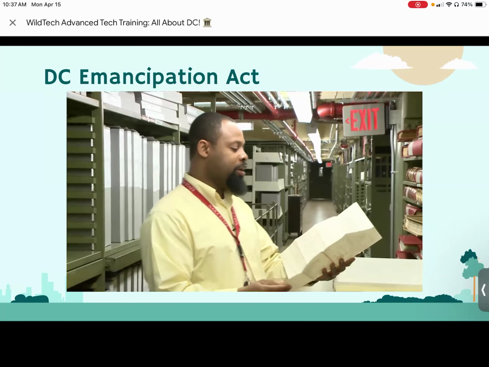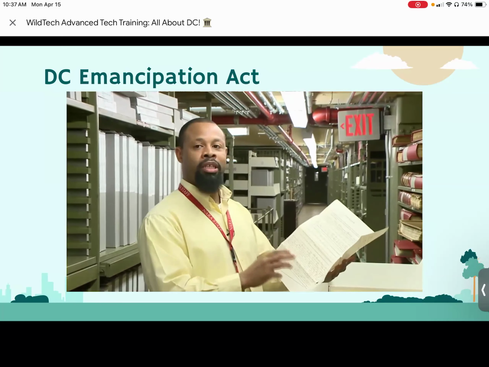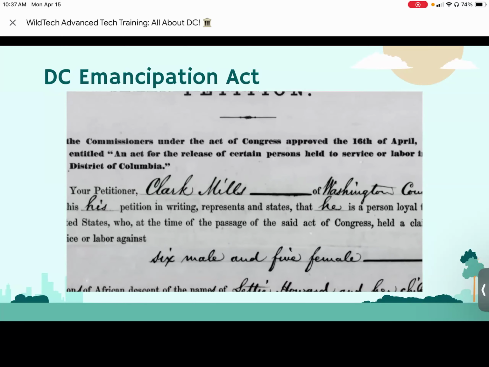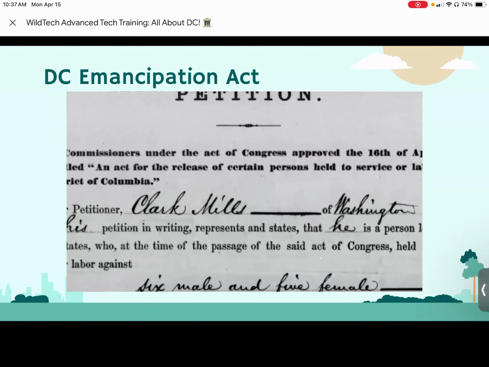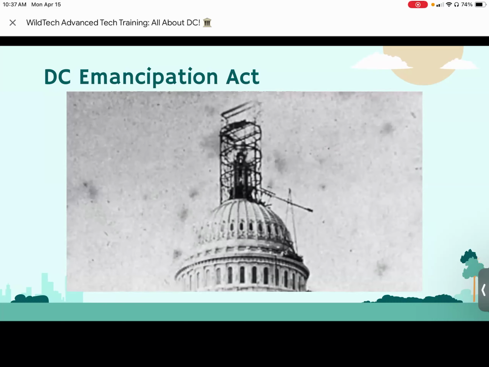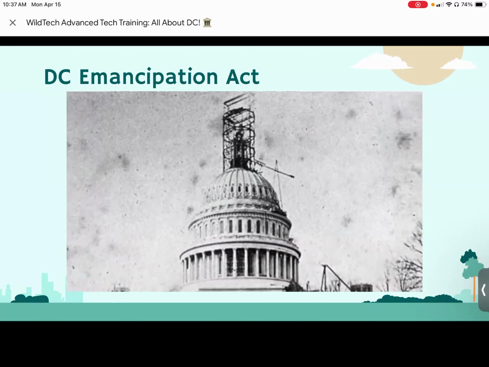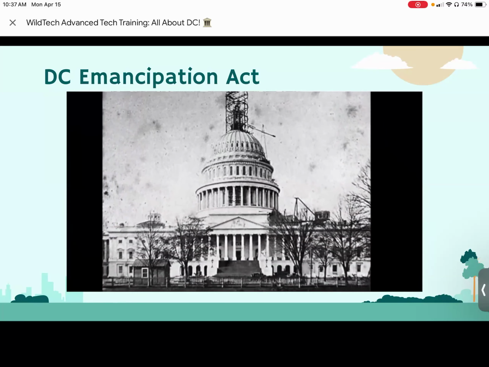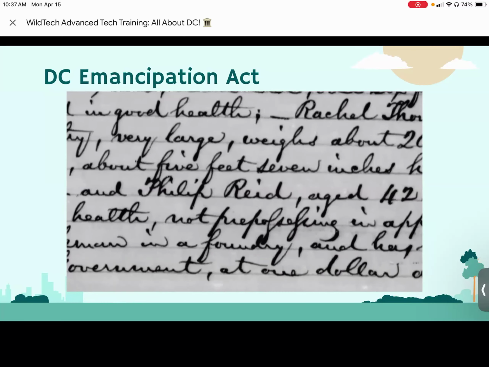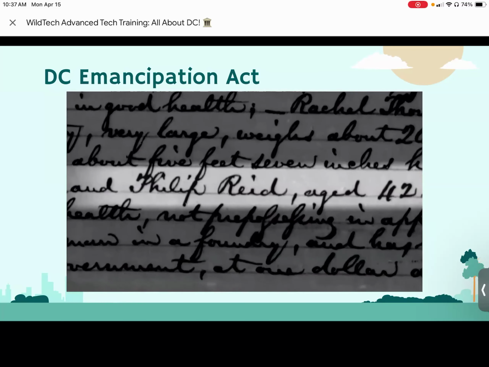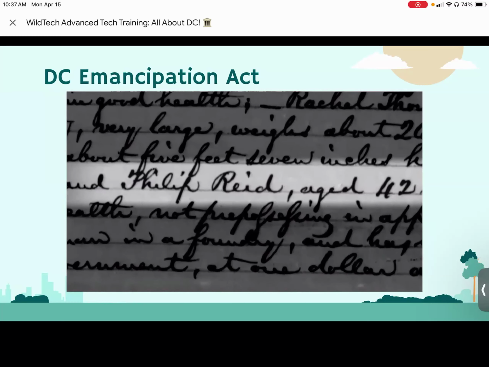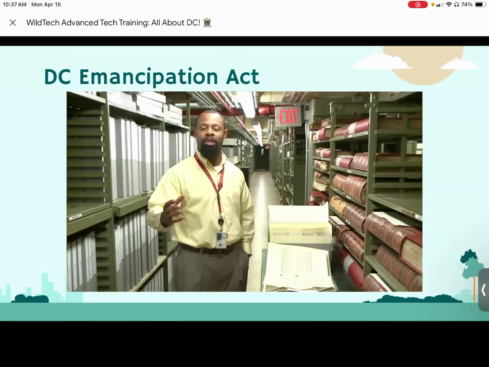This particular document here is the actual petition that was filled out and signed and presented by Clark Mills, who actually worked on the Statue of Freedom that you see today on top of the U.S. Capitol. His slave, Philip Reed, was the person who actually succeeded in molding that particular statue.